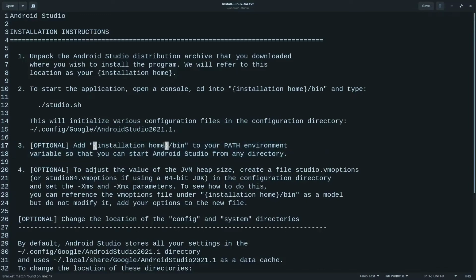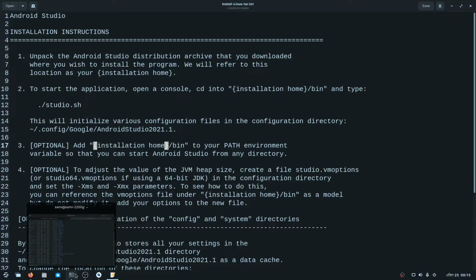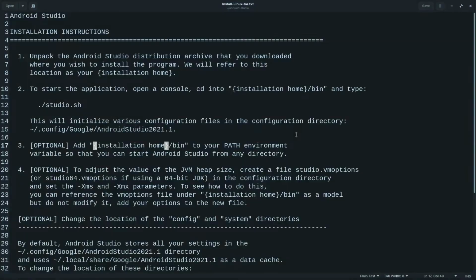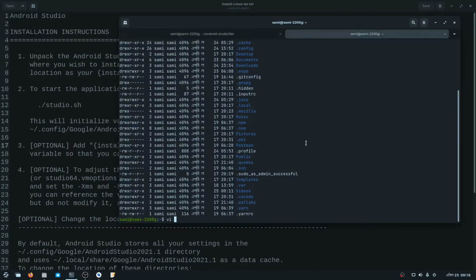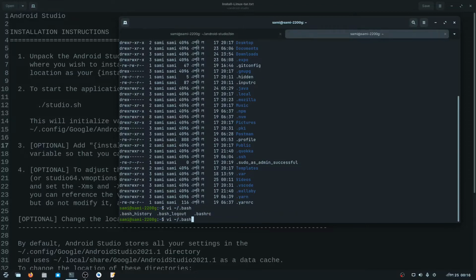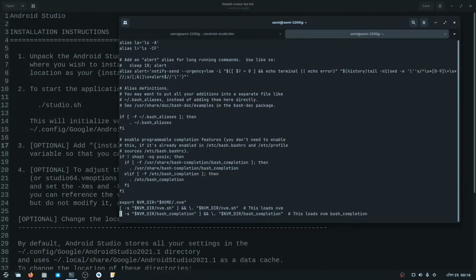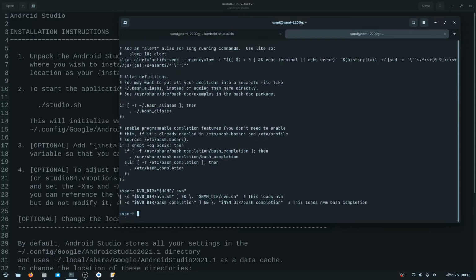So if we want to start Android Studio from any directory, we should be adding the path to this location to the path environment. So what we can do is we can add this to bashrc. So let's say export.